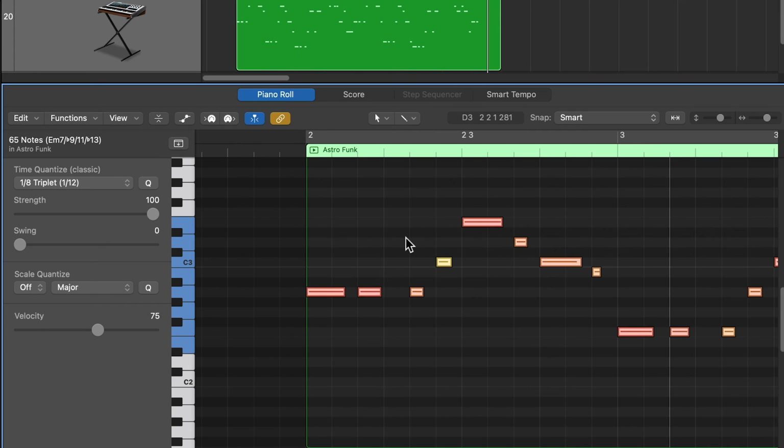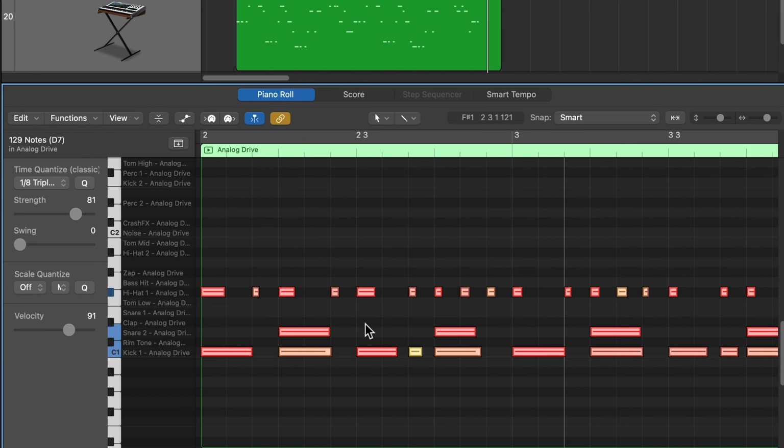Now, let's say that you want a recording to not be so robotic and perfectly in time. You can pull down the quantization strength here. If you pull this back from 100%, you'll see those notes start to drift away from their intended target. What this is great for is that it humanizes the performance a bit, but still keeps things locked into the grid. So maybe I'll pull this back to around 80%, and maybe I'll do the same thing for my drums. I'll just select all of these.